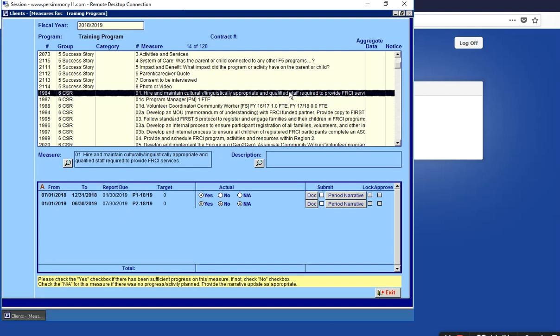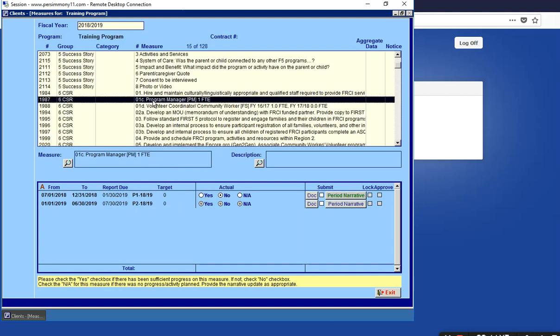And I want to respond to this task by saying, yes, my program achieved that this first 6 months, because the CSR is submitted twice a year instead of quarterly. And that's why at the bottom of the page, there are only 2 rows of responses instead of 4, like there were for the success story. So I'm entering for Q1 and I want to say, yes, that happened. So I click yes. And then all I need to do from there is just move on to the next task that I'm responding to.